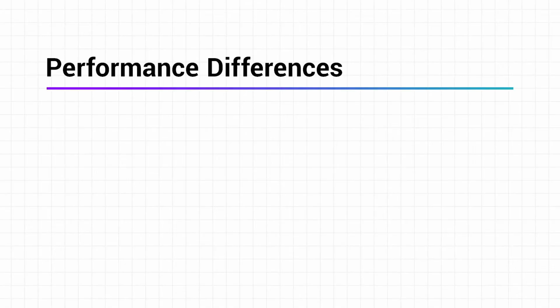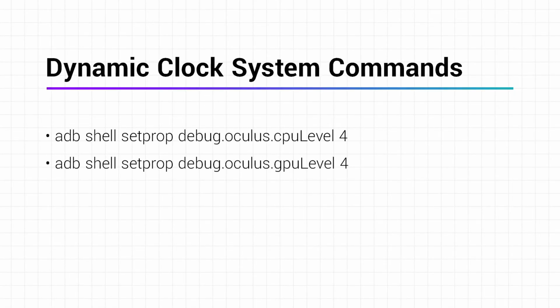Optimizing an app is a big process, so here are some things to consider when running these tools. Eliminate external factors that can cause performance differences. The first one is the dynamic clock system, which will by default upclock the CPU and GPU if your application is not meeting frame rate, or downclock if the application is performing very well and doesn't need its current frequency. This ADB shell command will lock the CPU and GPU clock level to 4, which is the maximum on the Oculus Quest. A developer can choose other settings such as 3 if that's more representative for the game. The thing that matters is that they're locked.